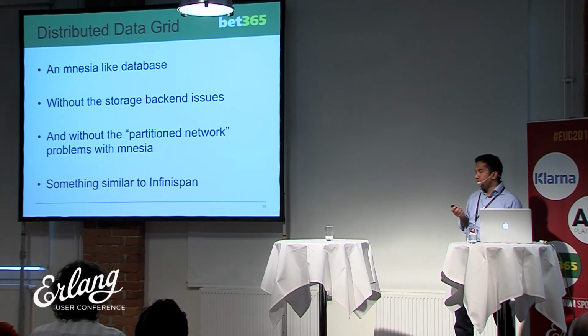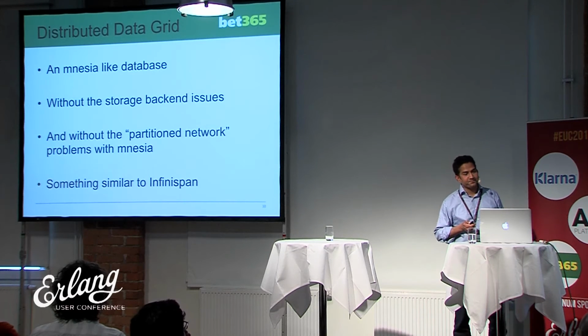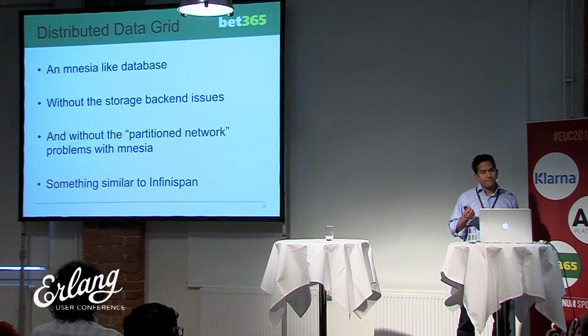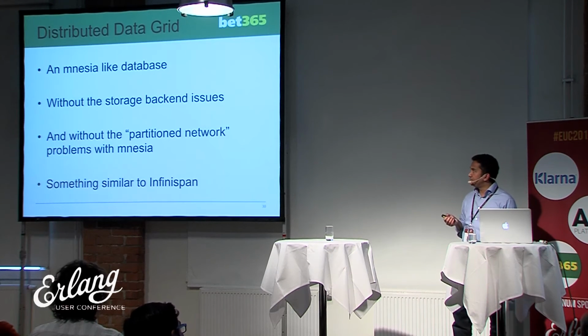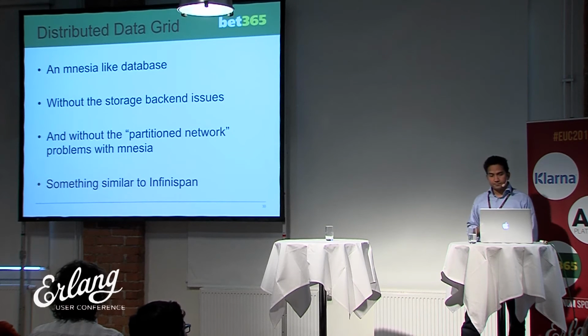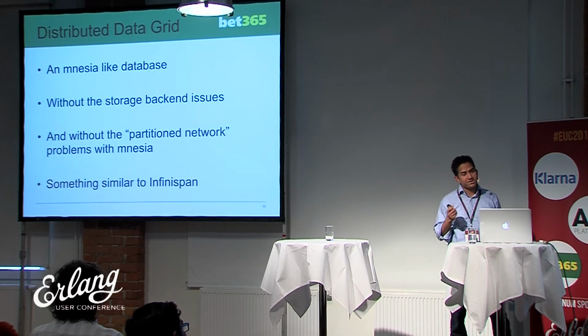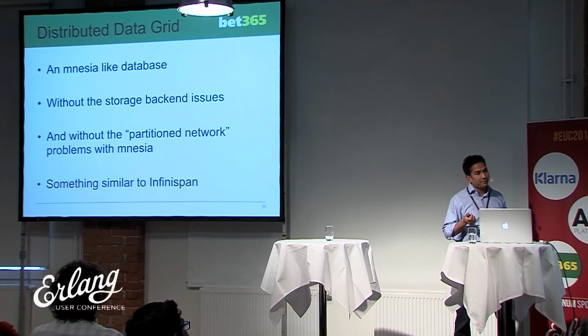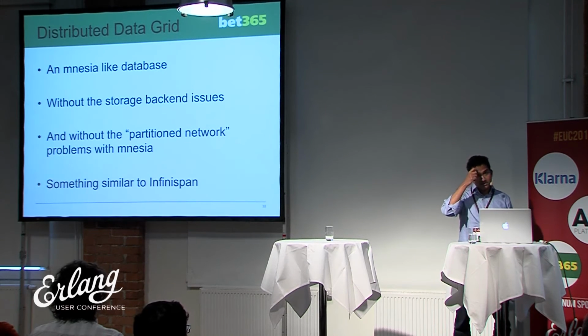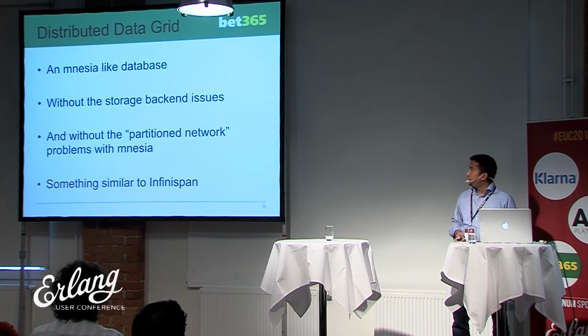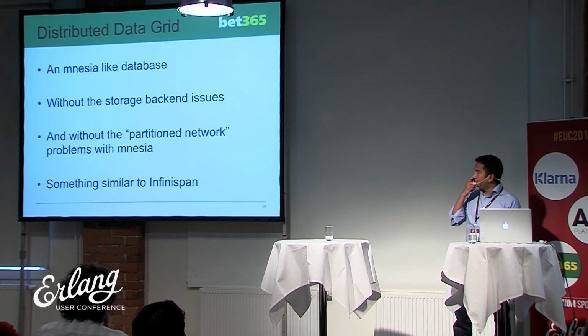I have a long history of using Mnesia, and I really like it. But it has its issues. Its backend isn't great. It doesn't scale up very well, and it really doesn't deal well with partitioned networks. So I'm trying to build something which is Mnesia-like, but planning to use InnoDB as a storage backend. Yesterday there was a talk about using LevelDB. I think both are good candidates. And I'm trying to find a way to solve how to deal with partitioned networks.